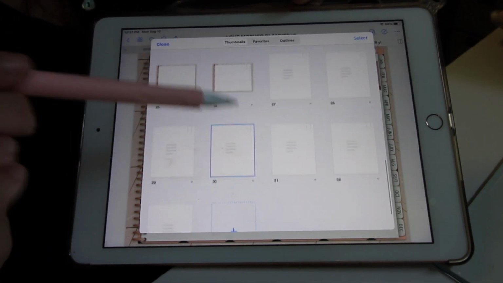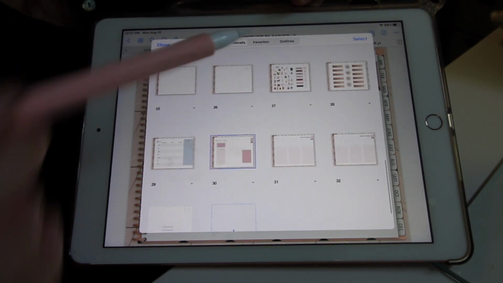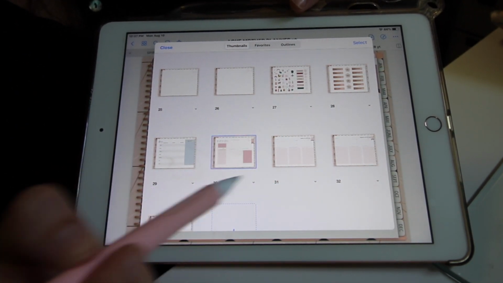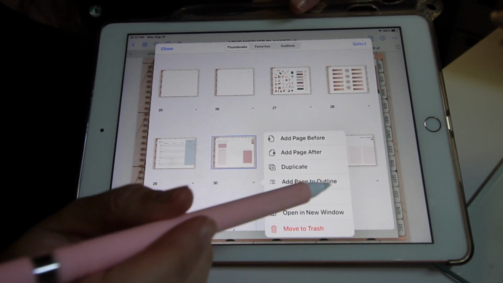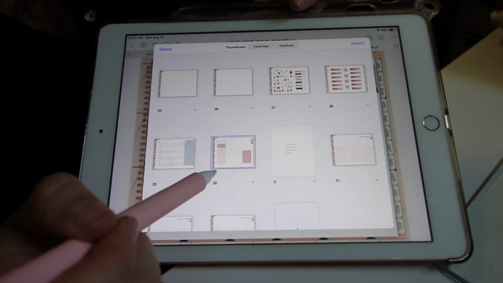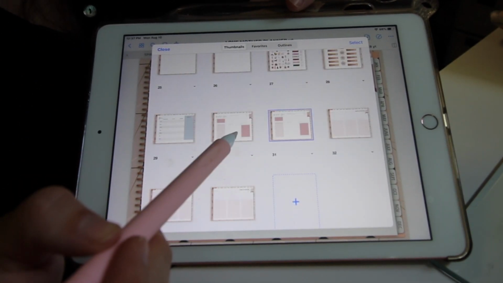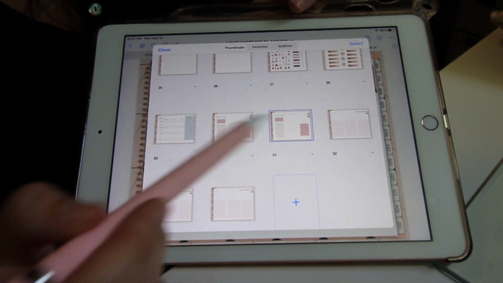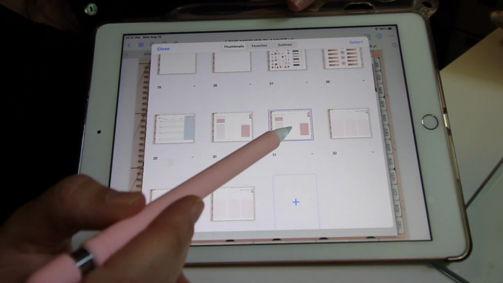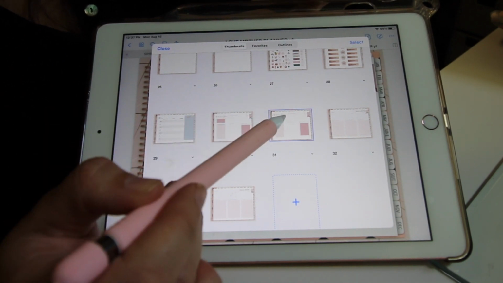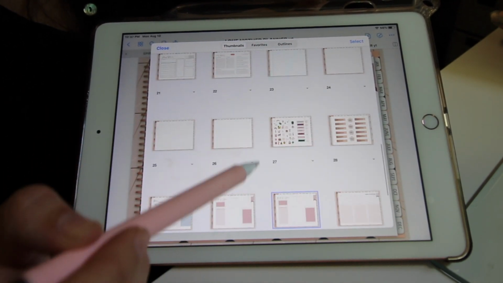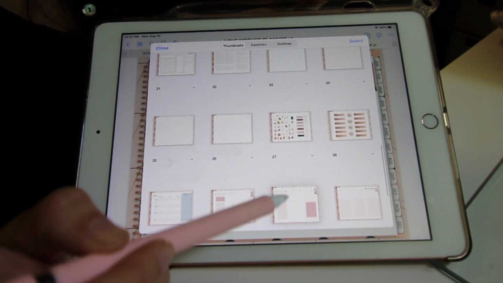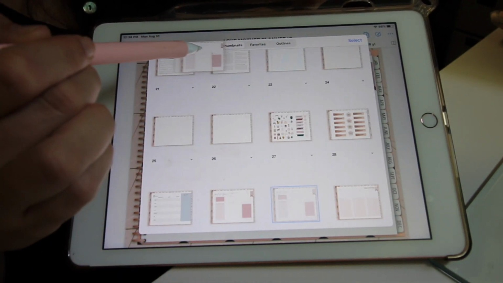So what you want to do, and this is important that you do this in the right order, there's one of each, so you can use them or not use them or put them wherever you want. So this one here, for example, we want to duplicate it. You don't want to select this one. You don't want to move this one. This is the one that's linked properly. You might mess up the link. So you always want to duplicate the page and then whatever is after. So say I want to move this one. I'm just going to hold it and then I can move it.